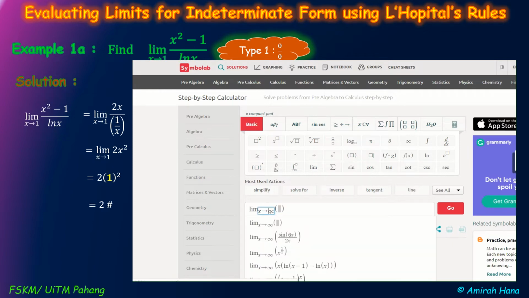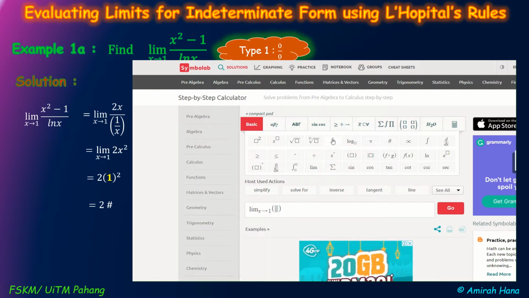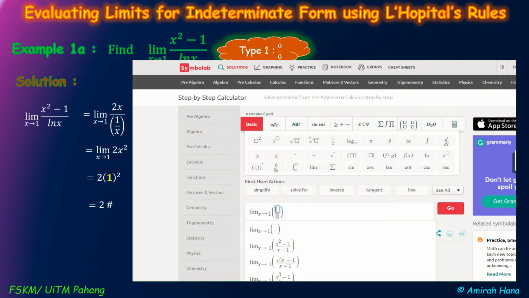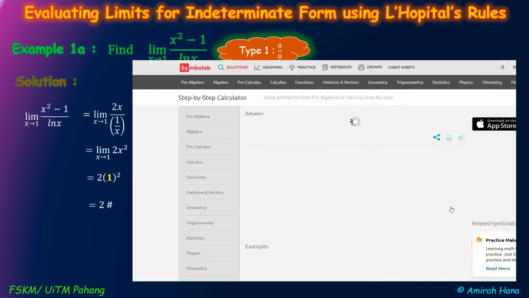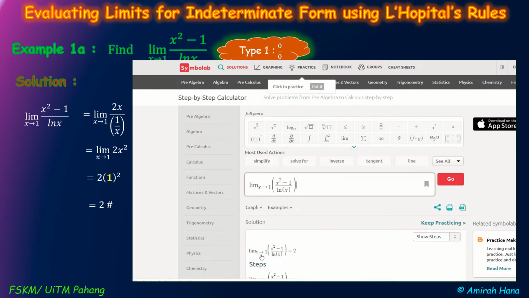From the infinity symbol, we can replace it by 1. Then we choose fraction, and we type x squared minus 1 over, and we click the ln button here, then ln bracket x, until we get exactly the given question. Then we click go or enter. Here is the final answer: 2.